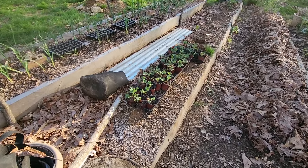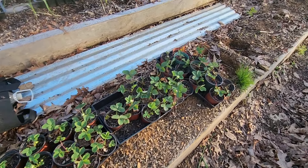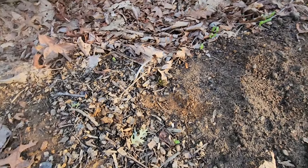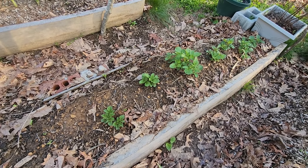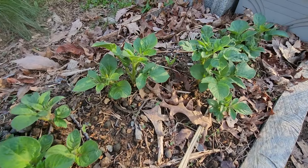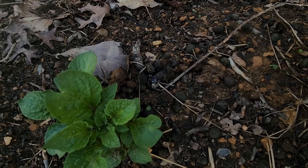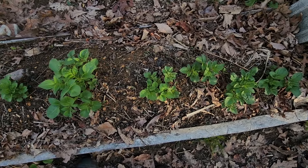Now let's go take a look at the rest of the rows. We looked at the main garlic row, but let me show you how everything else looks right now. This row doesn't really have anything going on down here — I've just got three trays of strawberries that I've been pulling from, and I have yet to get these guys transplanted somewhere. This whole bed still needs to be amended — just a bunch of volunteer calendulas coming up all over it. Down here in this section from here over, we've got potatoes starting to come up and they look really good. You can still see there's quite a bit of clay there, but I ended up just going up to the rabbit hutch and getting a five-gallon bucket of droppings, and I mixed that in. That's the only amendment I added this year.